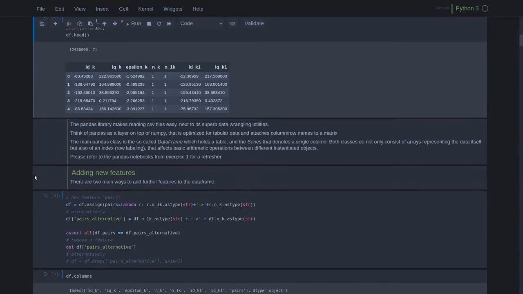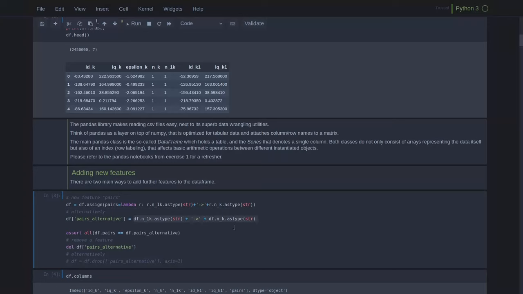So if we would like to wrangle a little bit with this data, then we could, of course, add more information into this table. A data frame is essentially a table. So we could use either of two syntaxes. First of all, the assign method, which would always return another data frame with the further features. Here we are assigning it to df, or we could use dictionary style here by assigning directly into a column name a new feature.